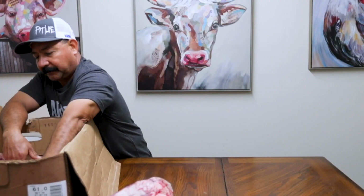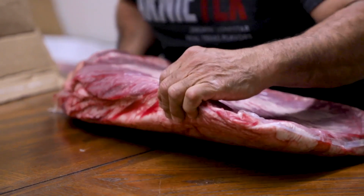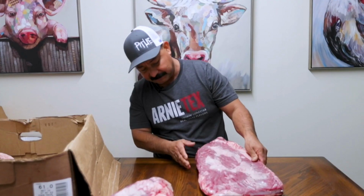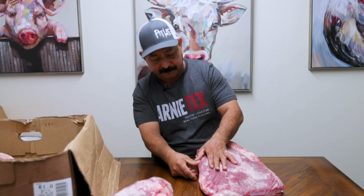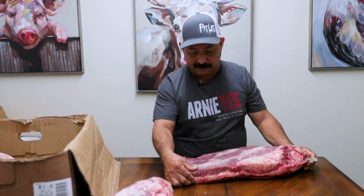So let's look at one more out of this box right here. This is the nicest one. The last one I pulled out of the box is the nicest one out of this particular box. And we're going to look at a few more boxes for you guys and try to point out which ones are good. This brisket has a nice big flat.